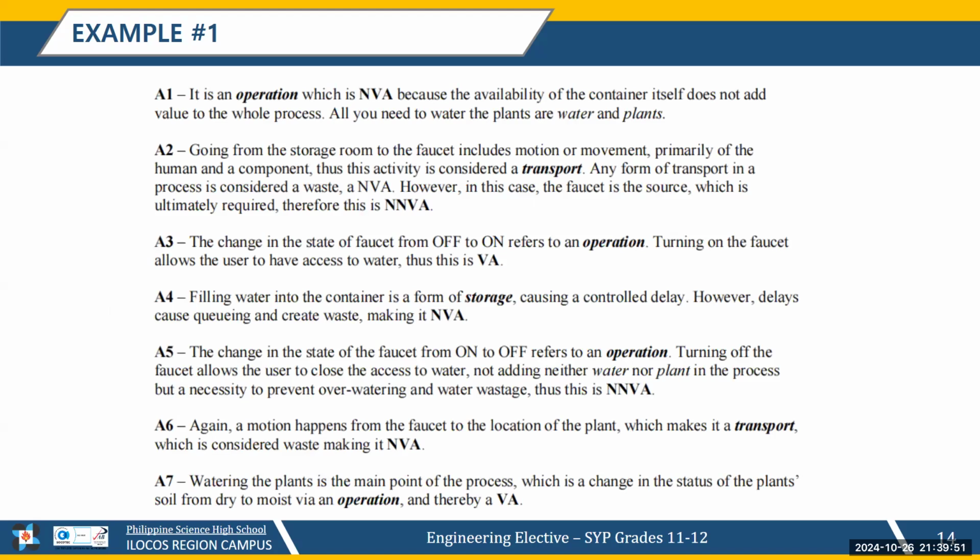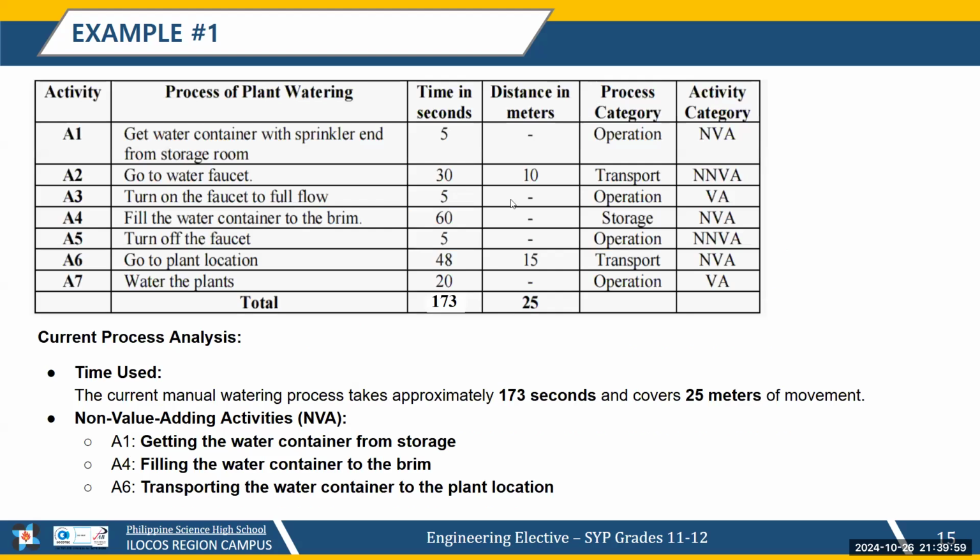Okay, so the first step for us to fill up our VSM is of course to fill up column 1. I have just listed the 7 steps in my first column or the task description. And then for the column to the left, I have just labeled the activities as A1, A2, A3, and so on respectively. And I have determined here the duration for each activity in terms of seconds, no?